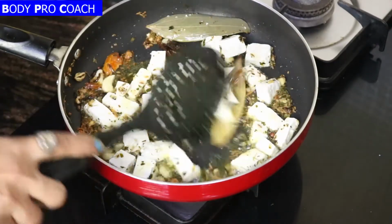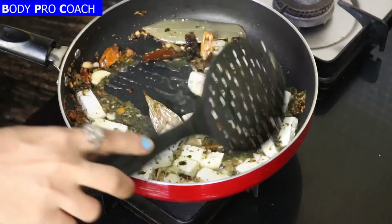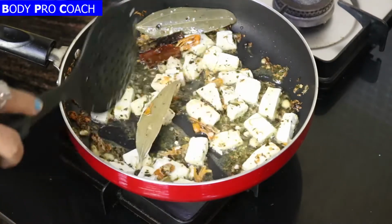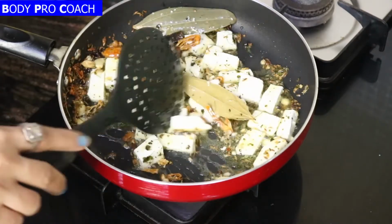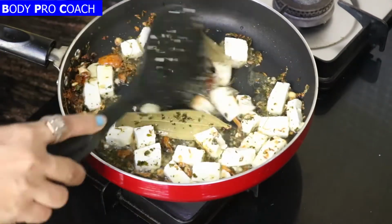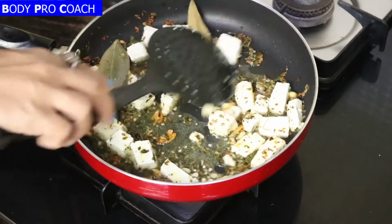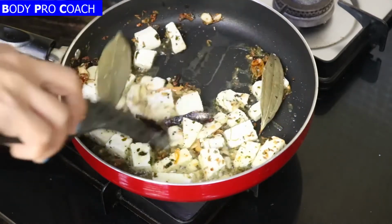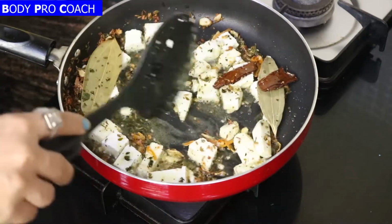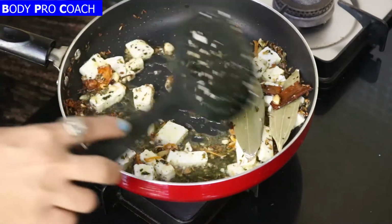So cauliflower biryani is one of the best biryani. One, because it is really light to eat. Second, it gives you the authentic taste of the biryani, what you're really craving for. Third, it still keeps you in your ketosis and whatever fasting you're doing and does not really take you out of your diet. So you can eat guilt-free. And fourth, it's super easy. It would not take more than 15 minutes to cook a nice biryani.